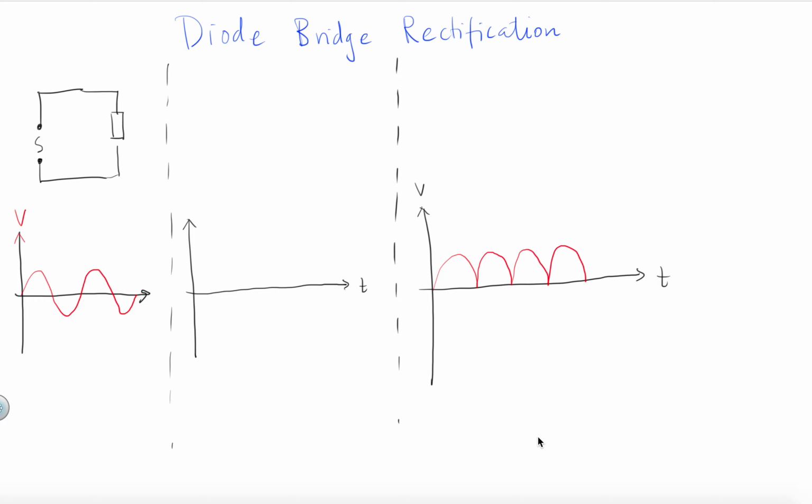I'm going to talk through something called diode bridge rectification, which is a rather complex term. Basically, it means that we want to go from an alternating current in this simple circuit, where we just have a resistor connected in series with an AC source, to a current which is only positive, because here we're going from positive to negative, and that can have some negative effects sometimes. So we just want to have a direct current.